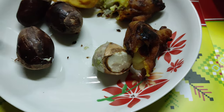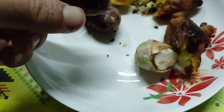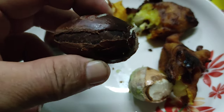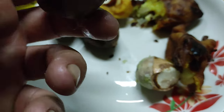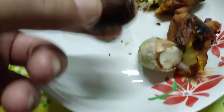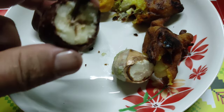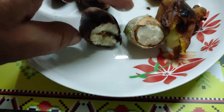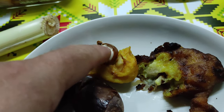I also asked them to cook some durian seeds in water. They cooked them for one hour. With some foodstuffs it's important to cook them long enough to make them palatable or to destroy toxins. It's definitely better than the fried one, and better than the one that is still pretty much raw.